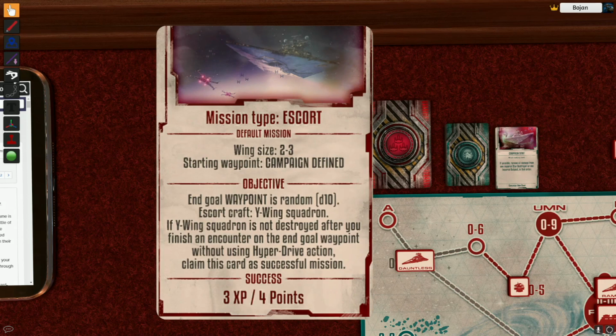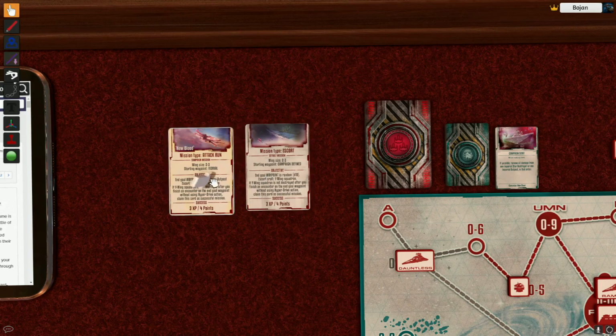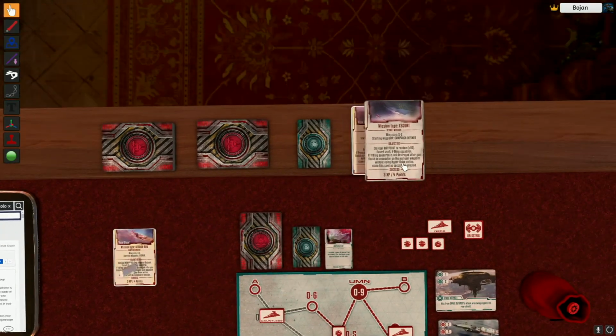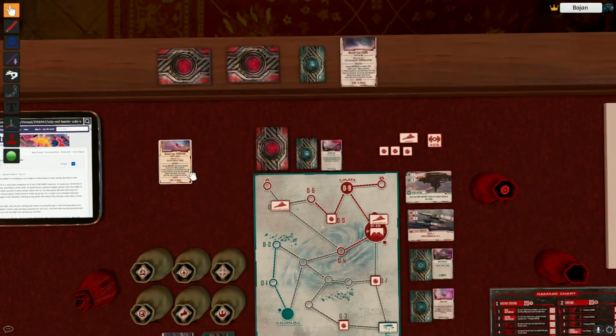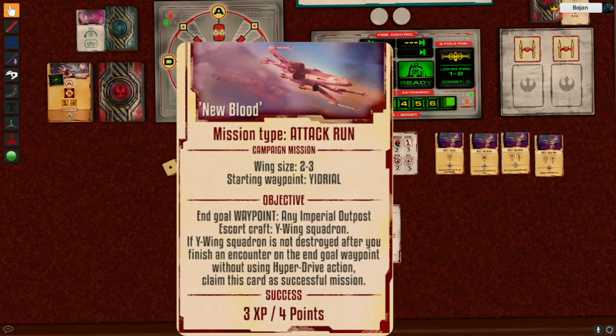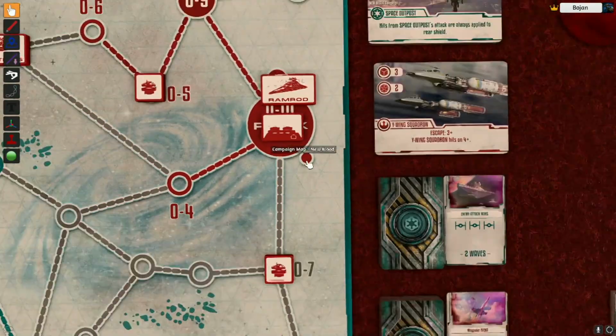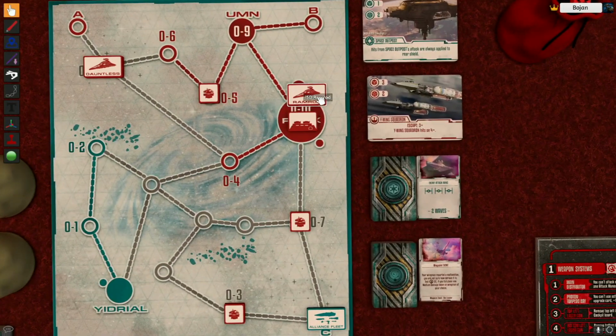Starting waypoint campaign defined, so Yggdrasil or fleet. End goal waypoint is round of D10. How many points? They're both the same. I think I'm going to go with destroying outposts. I'm going to discard this one. So any Imperial outpost, meaning even this planetary one, if I want to try to go for that, but there is an Imperial destroyer there, so no.